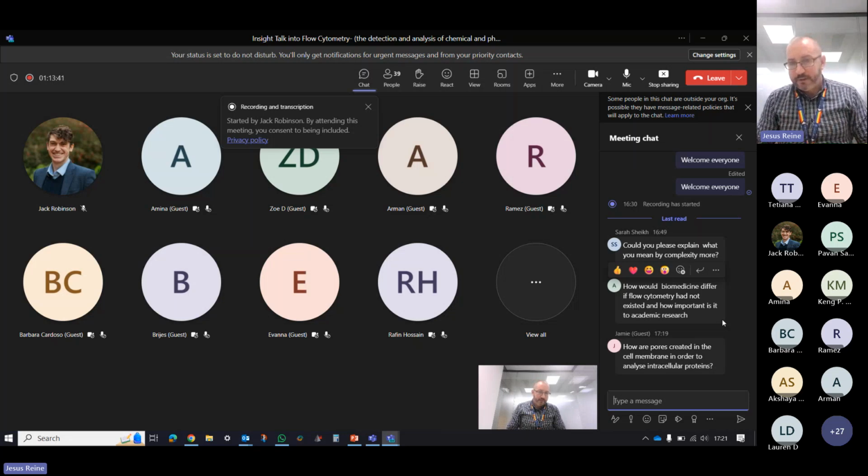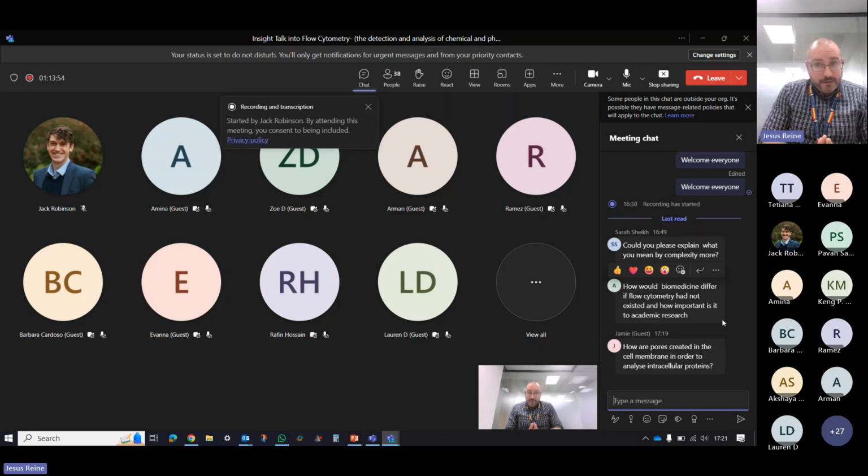I give you a very small example, but today we're running panels with more than 30 or 40 markers with a very, very small amount of blood or any other sample. So they can give us a lot of information that no other technique can, because if you have something called ELISA or different kinds of methods, most of them can only analyze one parameter. Flow cytometry is by far one of the most complex, because it can analyze many of them at the same time.